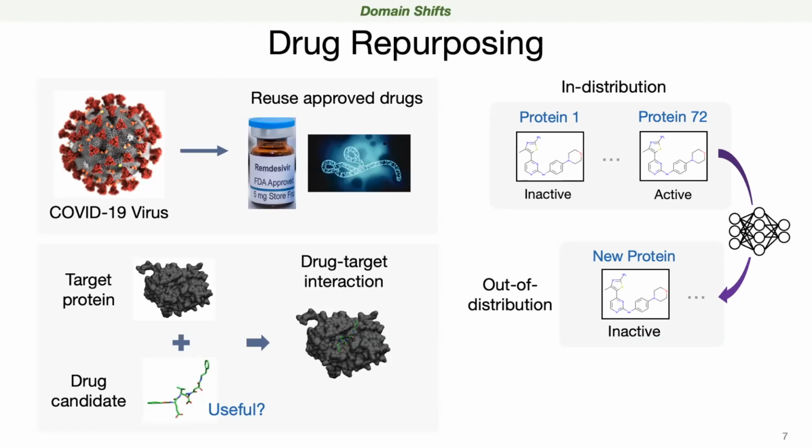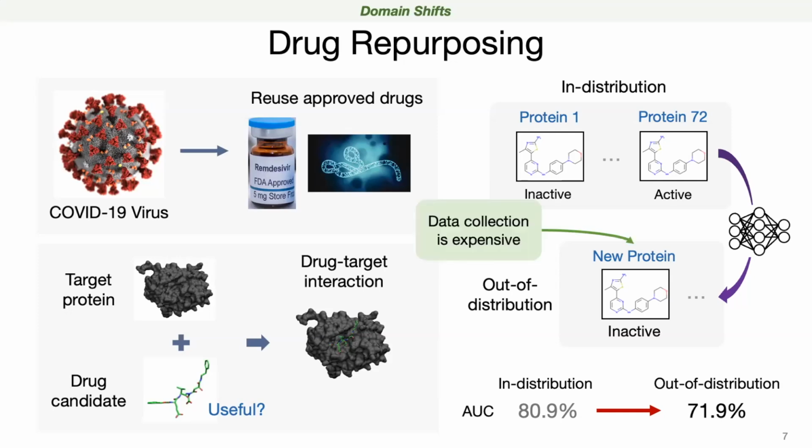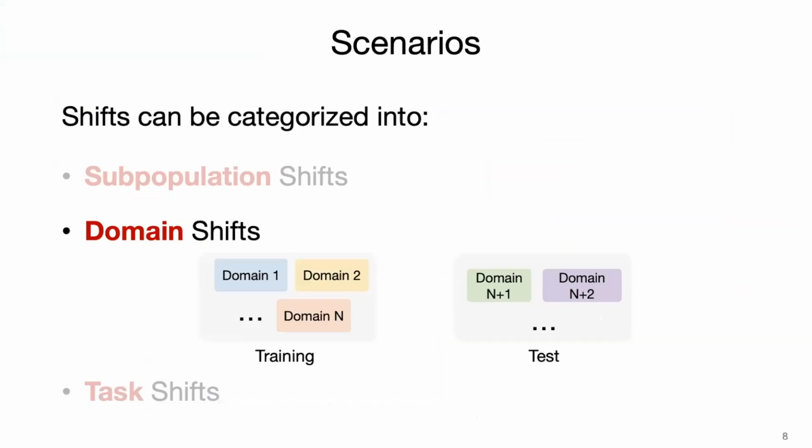The most direct way is that we can reuse the trained models from existing proteins and directly apply them on this new protein. However, we can observe this will cause model performance degradation when we apply it on out-of-distribution proteins. To resolve these issues, we can collect a large amount of data from the new proteins to do some tests on the new protein with drug candidates, but it is quite expensive because we need to arrange some wet labs to do these kinds of things. So it requires us to design machine learning models that are robust and can also generalize to unseen new proteins.